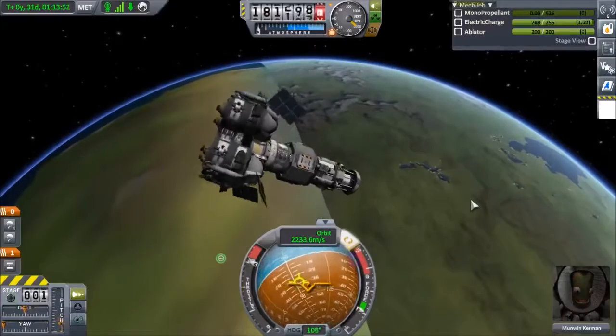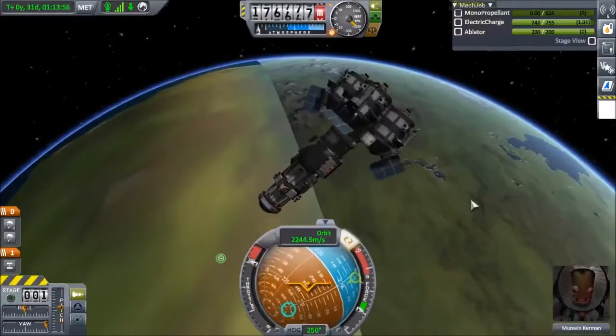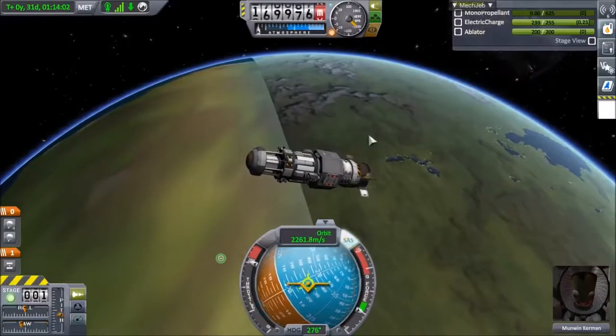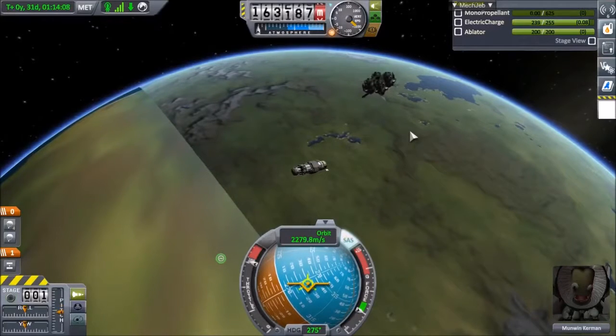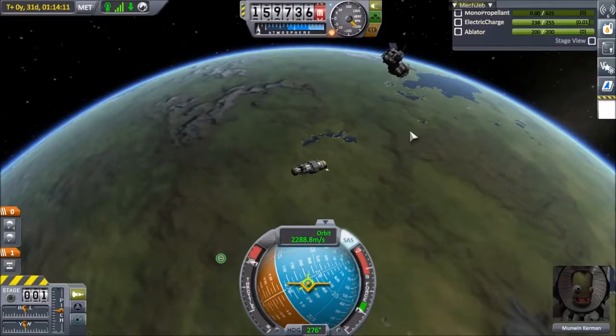Wibbly wobblies. Wibbly wobblies. Yeah, get off of there. Stuck to my butt. Well, you know what? Munwin may not be able to separate his vessel effectively, but he's still better than Valentina. Hey!